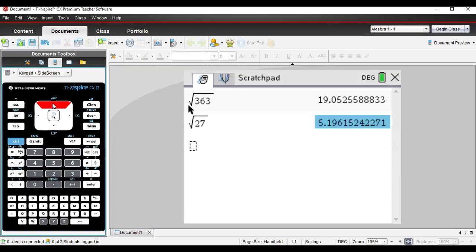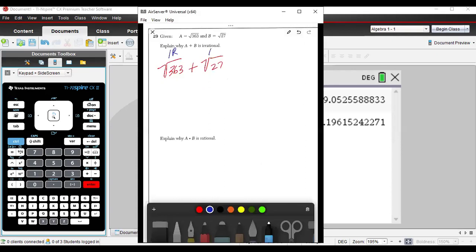Again, here's the number 5.1961524227066. All right, so we didn't see a pattern. I wish we could see a couple more numbers, but these digits here definitely do not show a pattern. And again, I'm assuming that this number goes on forever. It does. The calculator can't show you all the digits, obviously. So this is also an irrational number. So I would go back to my paper and I would say IR.